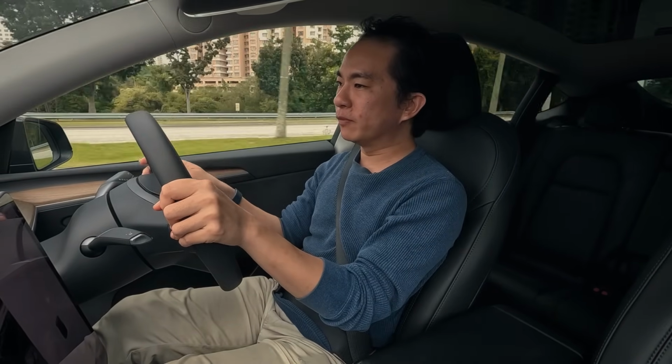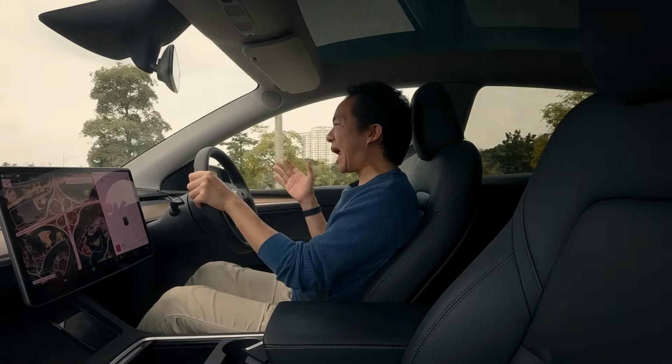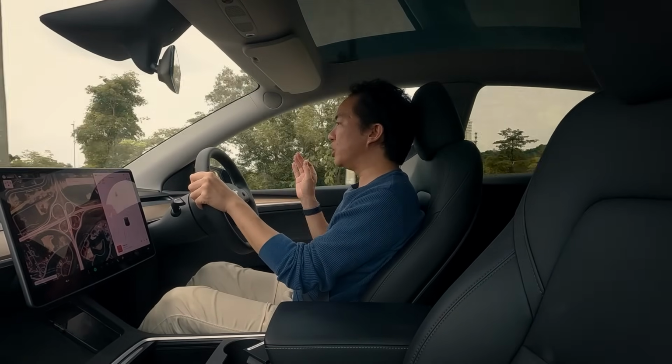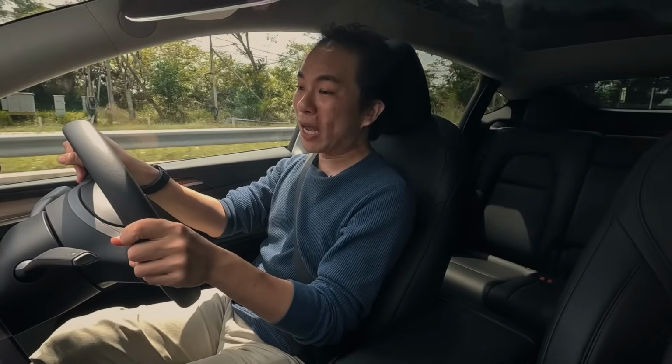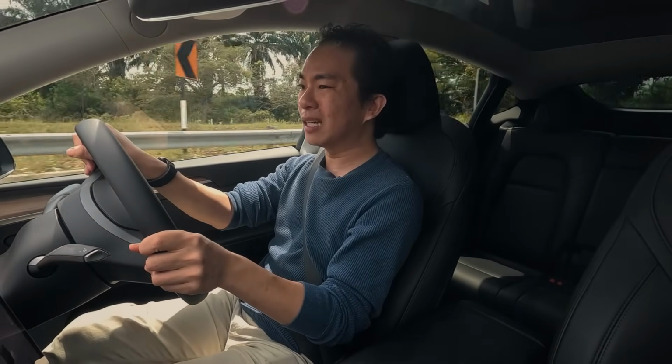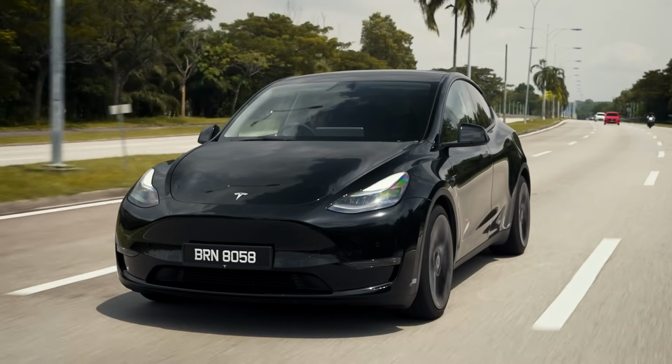There's no build-up in terms of speed or weighting as you turn the steering wheel, and as a result, it's actually quite difficult for you to judge the turning force you need to get a car to move a certain way. Quite often you end up turning too much and you have to correct it, so it's not the easiest car to drive smoothly. There's something else as well.